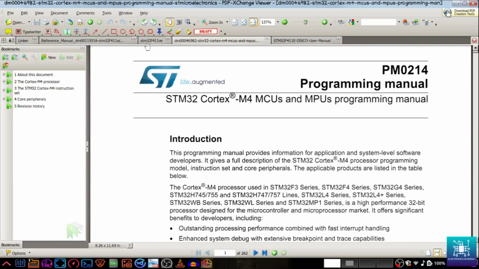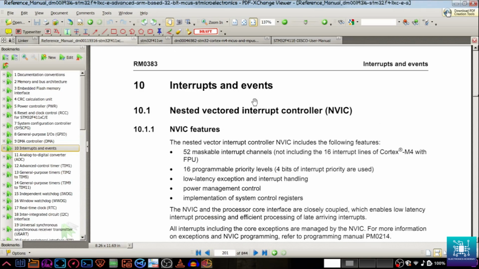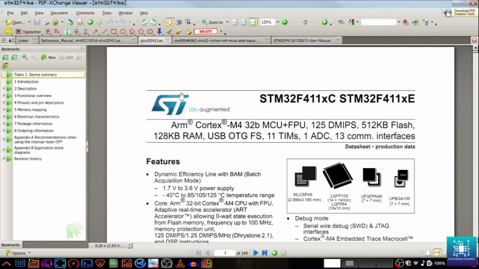One is this programming manual, one is the reference manual that you have here, RM0383, and another one is the data sheet. So we will be referring to all these 3 documents in the course to extract the information that we need. So it's not in one document, but the information is spread across multiple documents. So that's something that you need to be aware of.